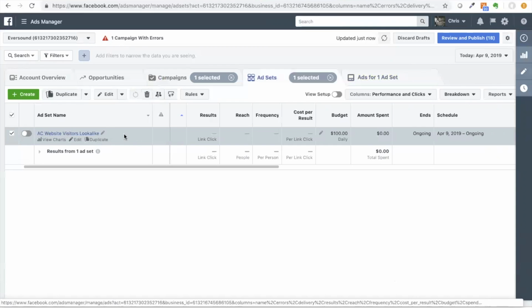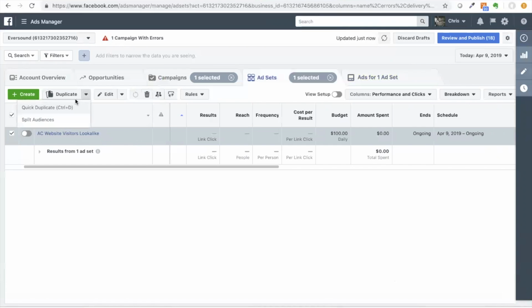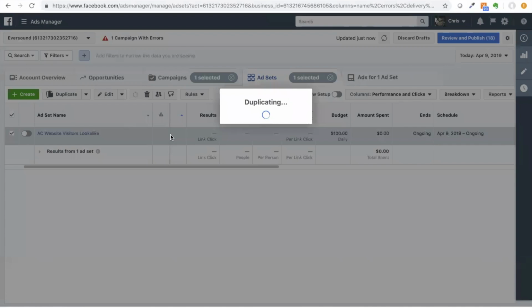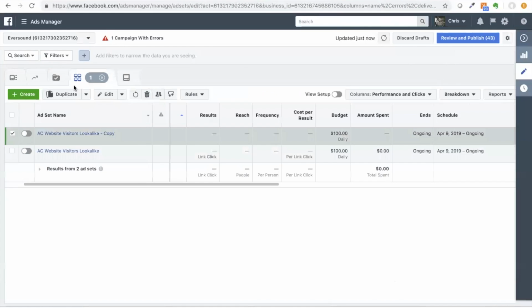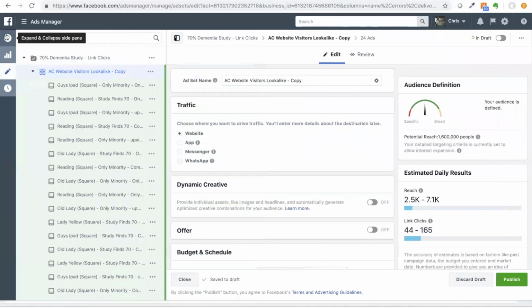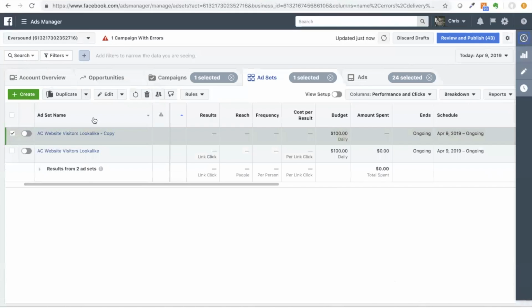I don't know that they have these interests. So I would just duplicate the entire ad set. We're going to get all of the ads that we just created, again, here's the copy, and then we'll do something like dementia, interest, adults. We can rename that later.